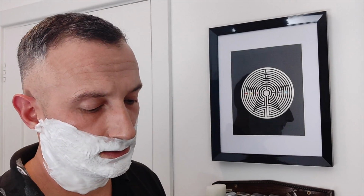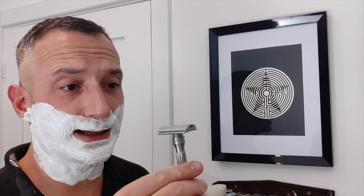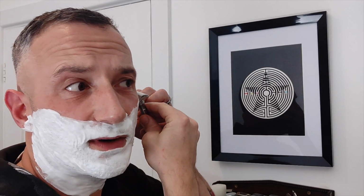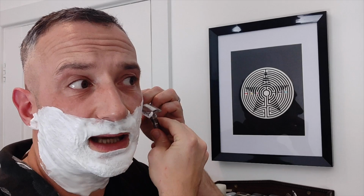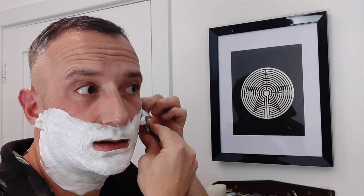Right, before I get any more lather on the top, I'm going to go for the first pass. So nice and steady, crikey. When I first shaved with this, I was really taken aback by it. I thought, oh man, have I regressed? Have I become a noob again? No, it's just a bit of a monster. But extremely effective.